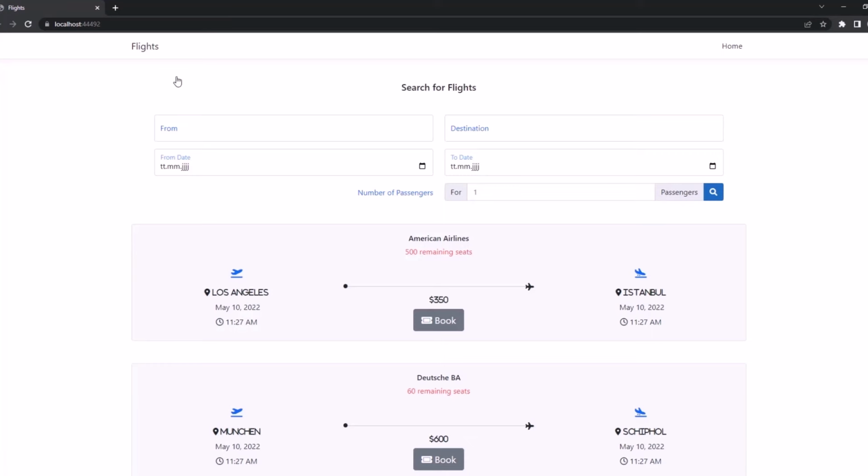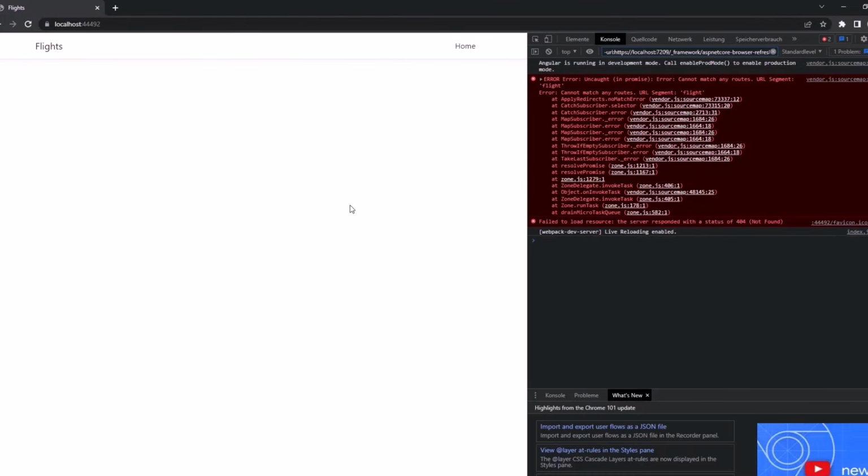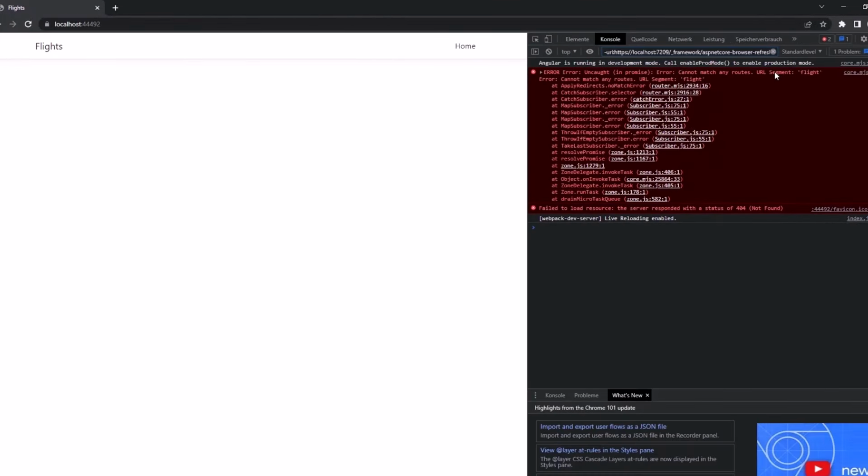So our ASP.NET Core application is running on 7280, and now the Angular proxy gets set up, and then we will always get redirected to the Angular application, which is running on 44492. You can see that right now here. So since we are just developing in our ASP.NET Core project right now, and we just want to test something on the controller, we can now go ahead and write down here flight, which will actually try to redirect us. But in the console, when we open it up with Ctrl+Shift+J in Chrome, you can see that the URL is missing in Angular. That's totally fine, that's correct.